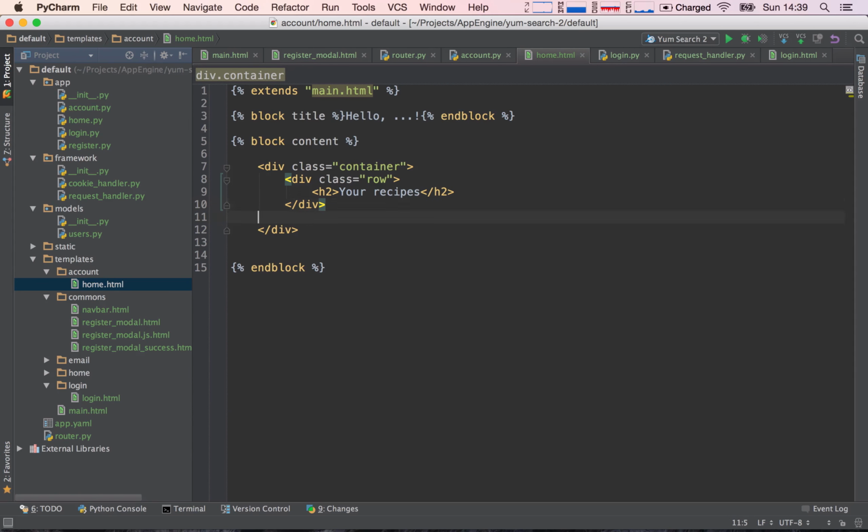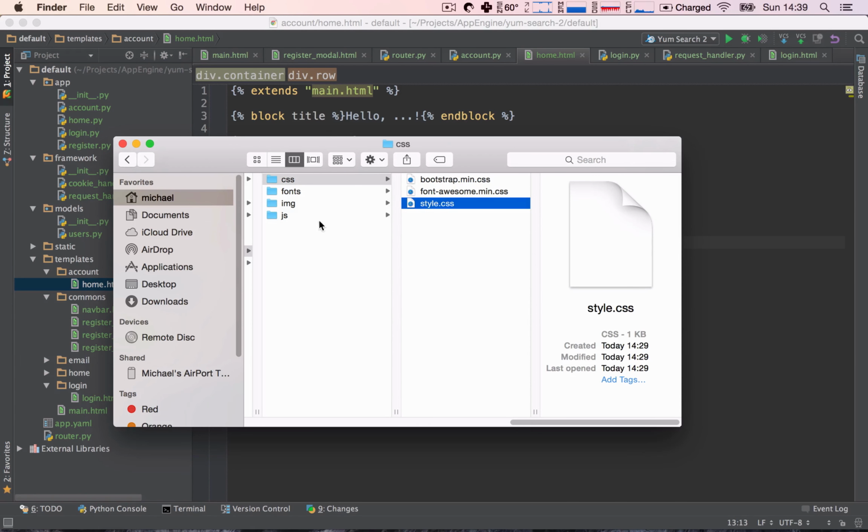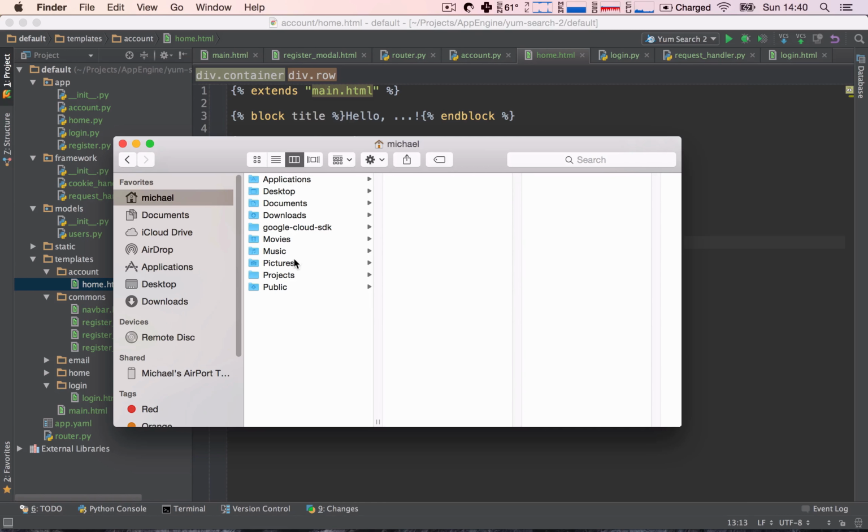Okay. After this first row, I'm going to create another row, so div class row again. And here's where we actually add a button. Now, before we add this button, I highly encourage you to go ahead and download the style.zip file, which I have attached to the lecture notes, and extract it to the CSS directory in our project, because we're going to be using custom classes now. I don't want to spend too much time on the videos explaining how these classes work, so just go ahead and download the zip file and navigate to your project.